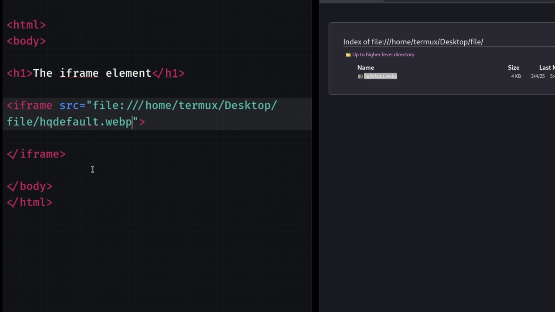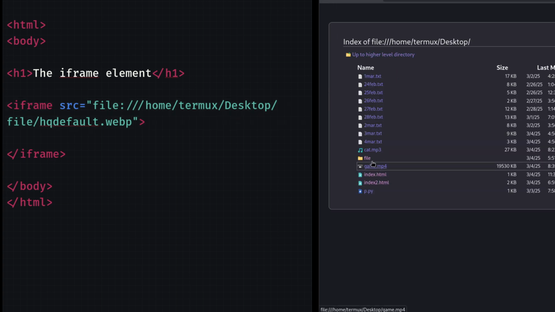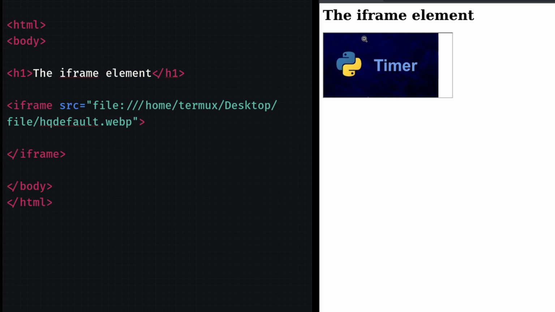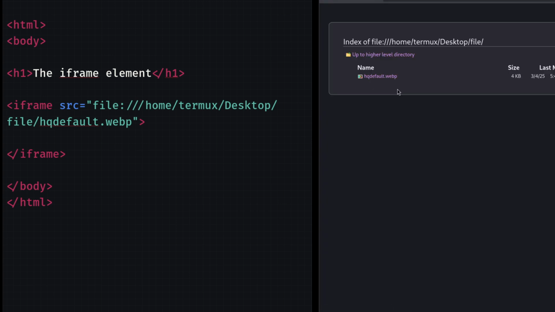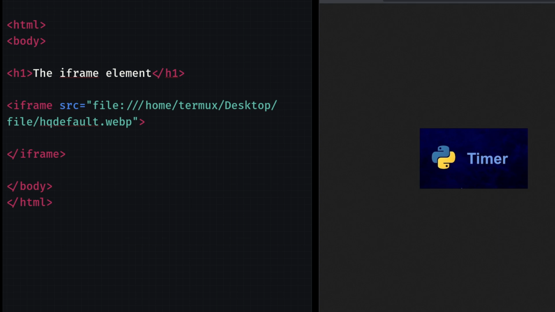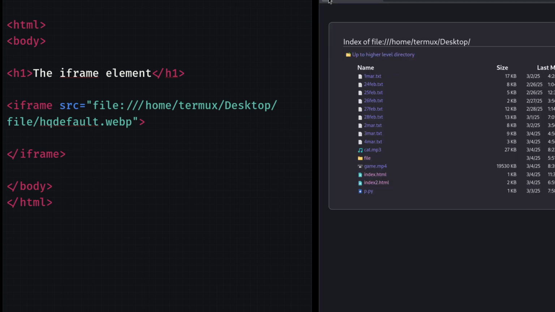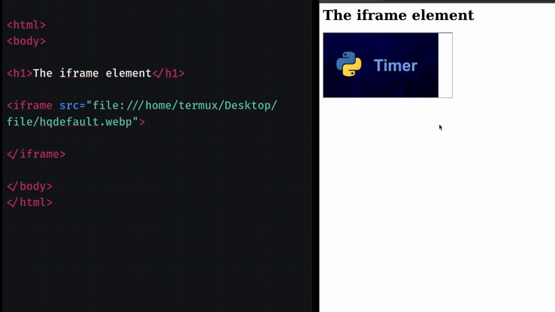That is my image that I have. Now once I save this file and come back over here, I'm going to run index.html, and you can see that my image file is there. If you just wanted to see my image file inside this directory, it looks something like this. So that's how you put an image inside of an iframe, and an iframe inside of a web page. Really cool feature indeed.